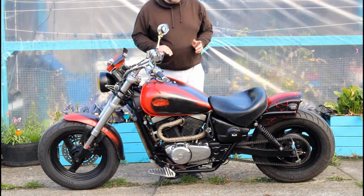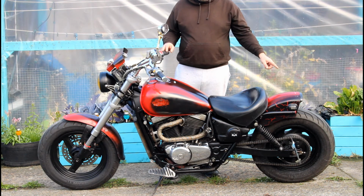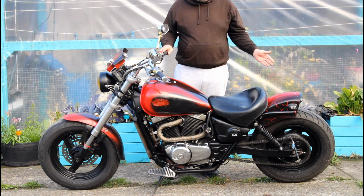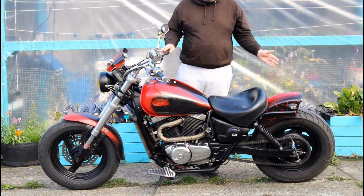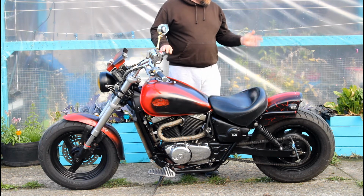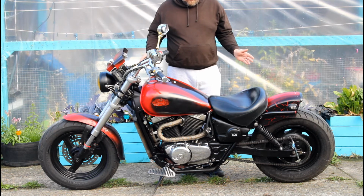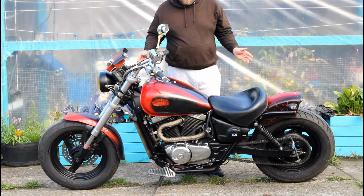Also, what's a little bit more expensive is when you need new tires. This bike demands good tires. I mean, it's not like a super powerful bike, but if you're going to utilize that power, you want to have good contact to the wheel. So I didn't go for the cheap tires. I went for Continental tires. They are the recommended cruiser tires for these bikes. Really happy with them. I had a different type of tire before them that I used a lot because they were cheaper, and that made the bike really horrendous in wet weather.